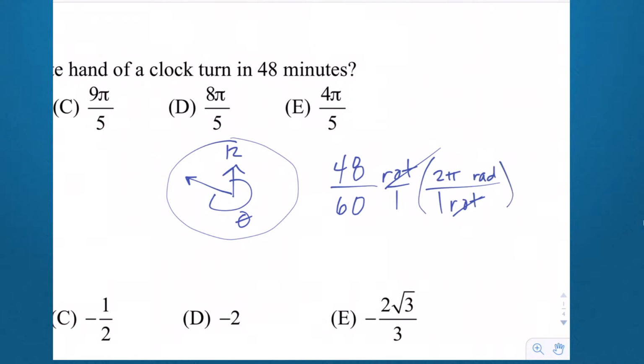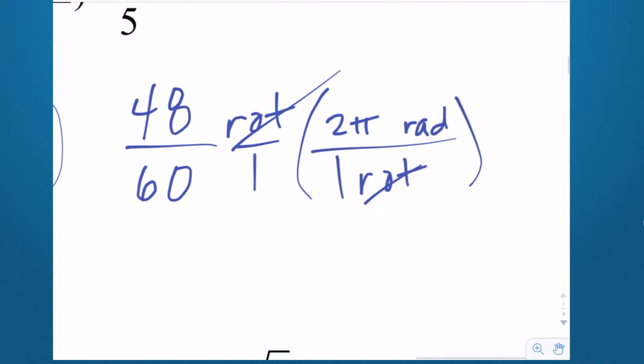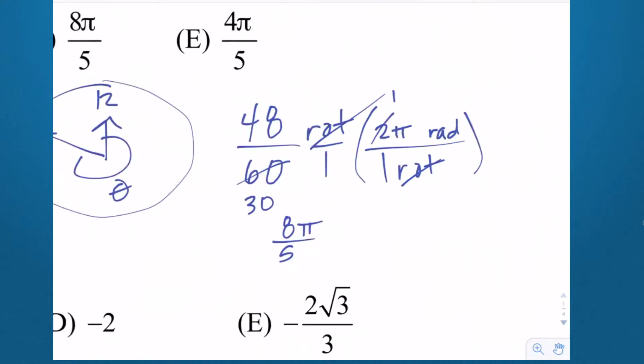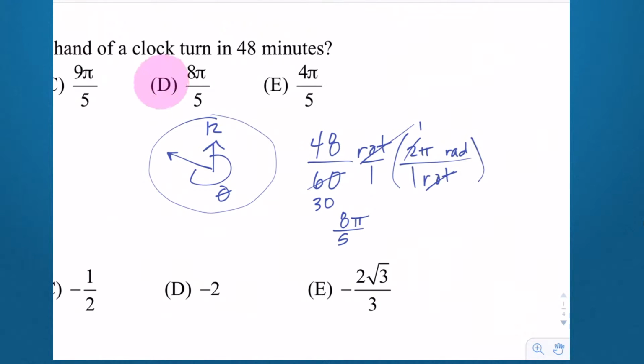Now if you preview your answer choices, they all have pi visible. So you can do one of 2 things. With the calculator in your hand, you can do 48 times 2 divided by 60, math, enter, enter, and then stick pi back in. But that takes some of the fun out of it. So let's go ahead and do it another way. Let's go ahead and divide out the 2 and the 60 to get 48/30ths. And then 6 goes into that. 6 goes into 48 8 times. It goes into 30 5 times. And we'll stick pi in there. So 8 pi/5. However you want to do it.